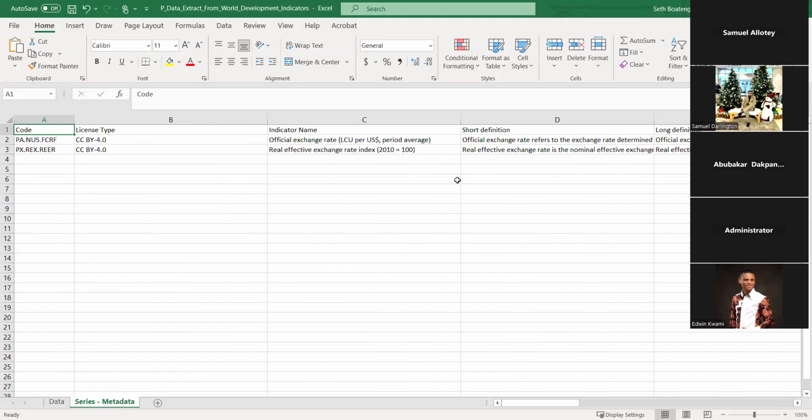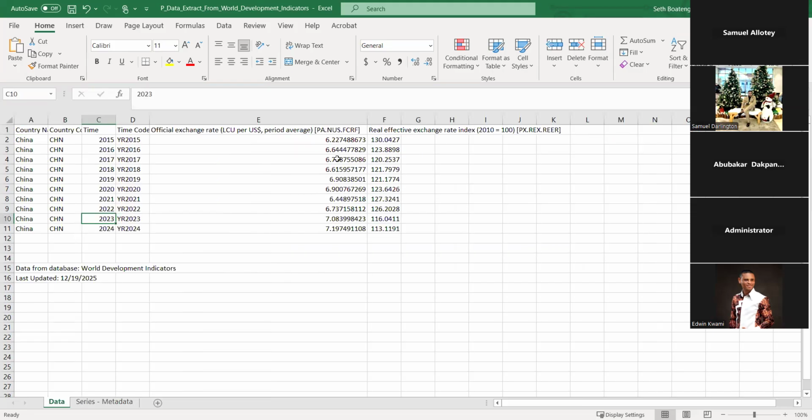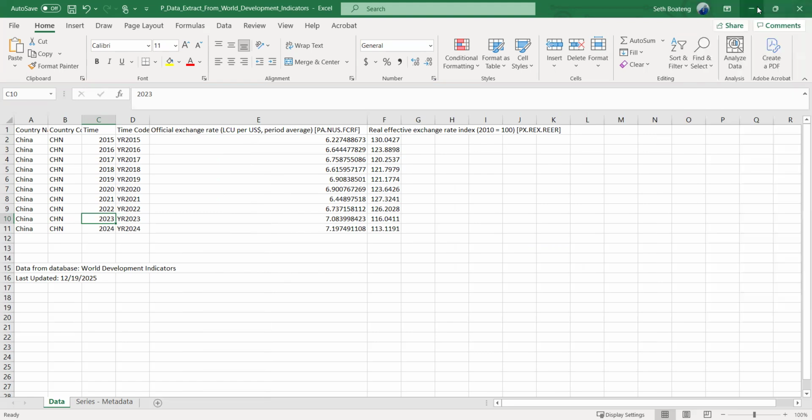The details are here. So when you export it, this is the format that you need. If you don't transform it, it will be the other way around. So always make sure you transform it before you download it. Okay, so let's move forward. Let's try a different database.